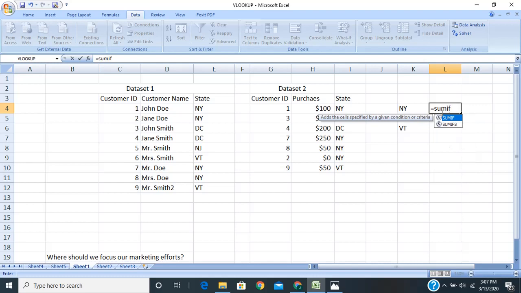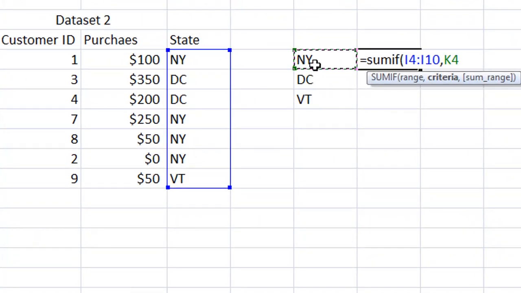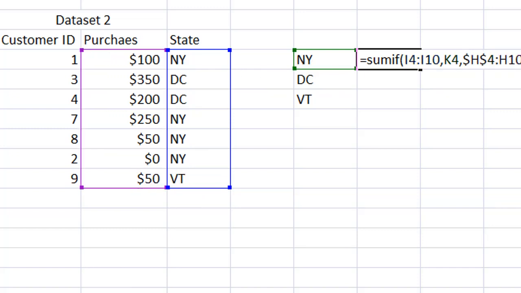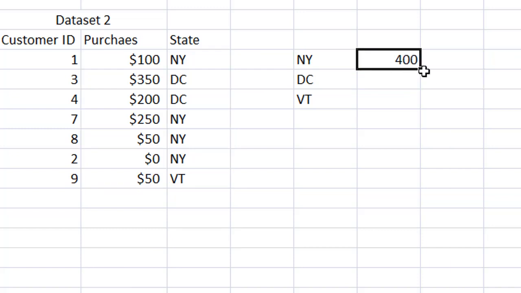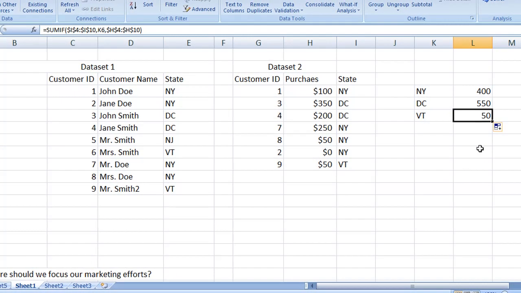Now, pivot tables and SUMIF, I'm going to do those in a separate video. This one is just mostly focused on a VLOOKUP, but I wanted to highlight a SUMIF and VLOOKUP quickly. So a SUMIF, I can say, all right, look up New York, criteria here. Remember the sum range is here. Remember to lock this and this, as well as this and this. Boom. So 400, 550, and 50, as we saw in the pivot table. So that's how, again, you can quickly create a summary by state after you bring in states.